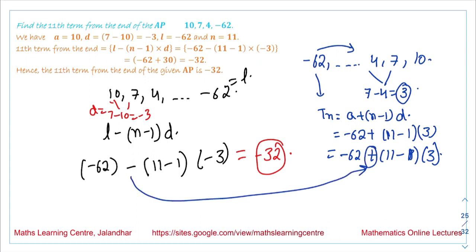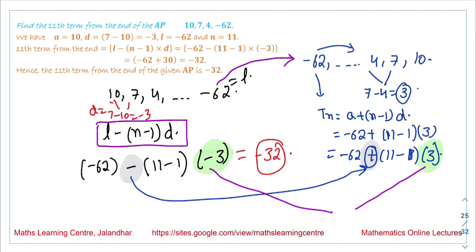The only difference is that over here we have the plus sign, and over here we have the minus sign, because there is a change in sign of the common difference. The change in sign of the common difference is there because we have changed the order of this sequence. That is why there is a difference in the answer. So you can directly use this formula, or you can write the sequence in this order and use the same formula. It is up to you how you want to solve these kinds of questions.